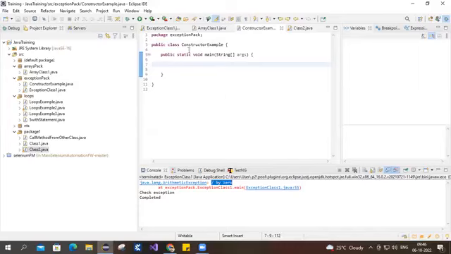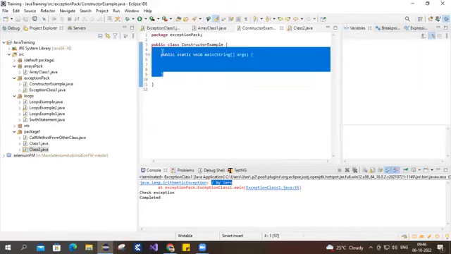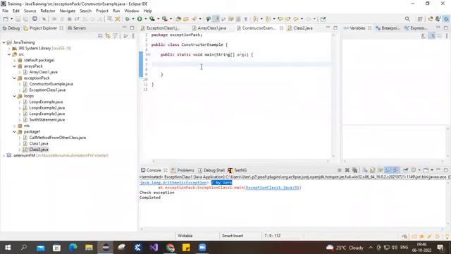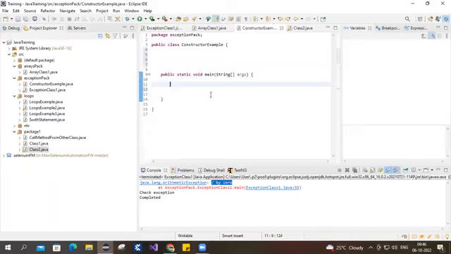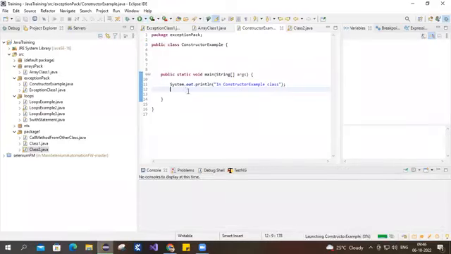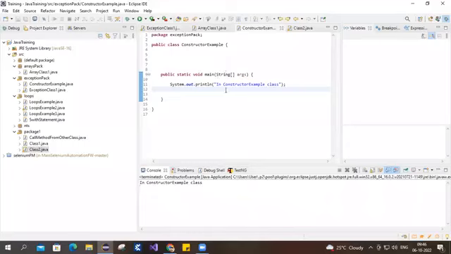The same way for our constructor example class, when we write some code and execute, it directly executes the main method. That's it. Now let's say we want to create an object.